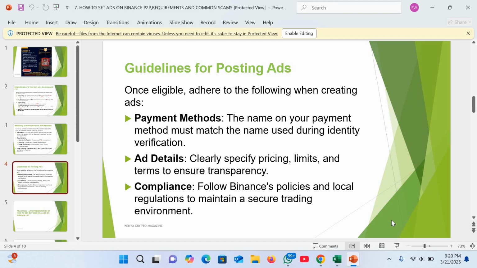Different users were offering us different rates, and these are the USD cash rate, simply the rate of dollar against the shilling. So different sellers and different buyers were offering us different rates. As you place an advert, you have to make sure that you have indicated a very clear rate.